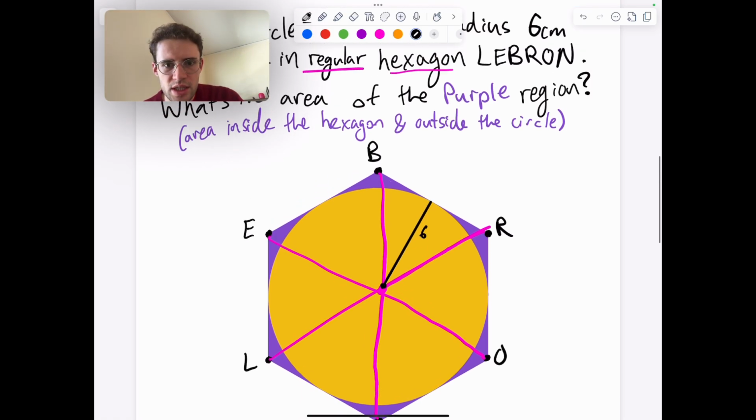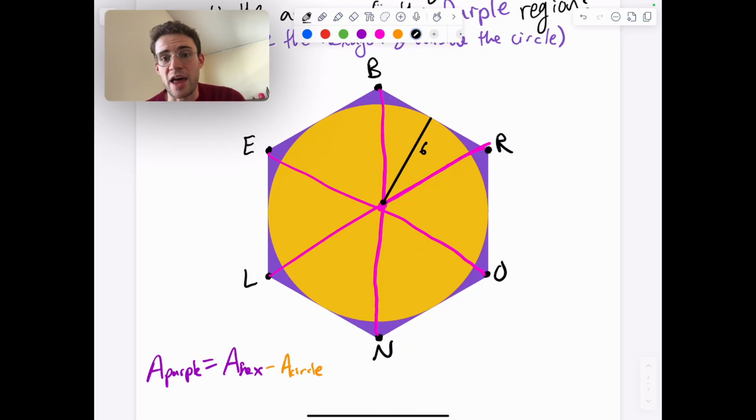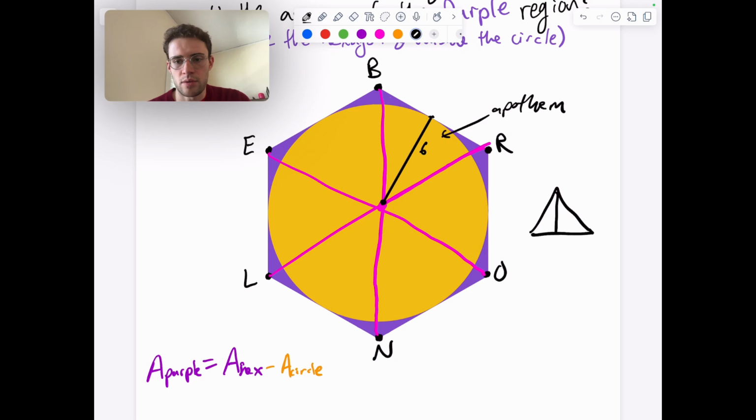So using that radius, we would say that is called the apothem. An apothem is just a radius of a circle inscribed in a polygon, where it's going to pass through or touch the midpoint of one of the sides of that polygon. So in this case, for the triangles that we make, the apothem will be the height of that triangle. If we redraw it right here, we've got 6.